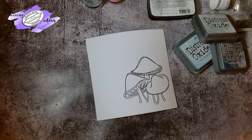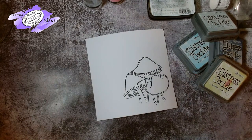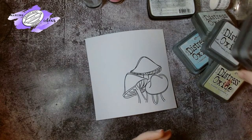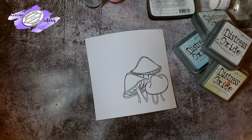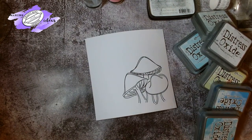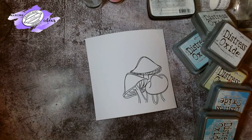I think I'll have a bit of shabby shutters for our stalks. We might, no shabby shutters, I want, for my stalks, a hint of green, but not too much green, if that makes sense, because I want it to be quite blue. Let's have a bit of lost shadow as well, because we might use that for our stalks instead. There it is. And that one. Right, there we go. I think I've got more than enough blues out on my table now.